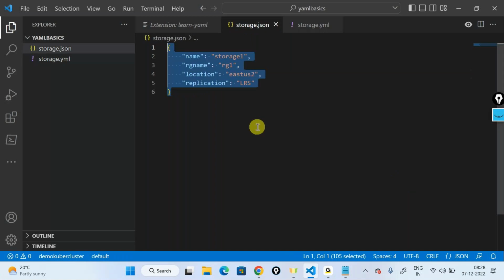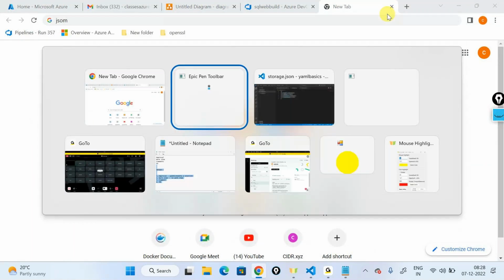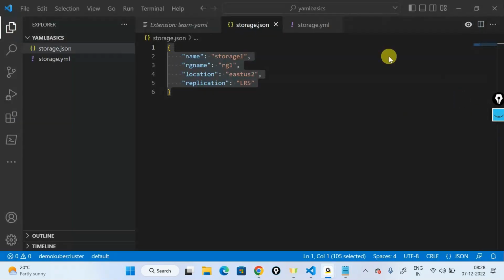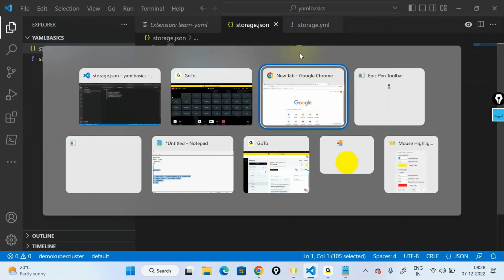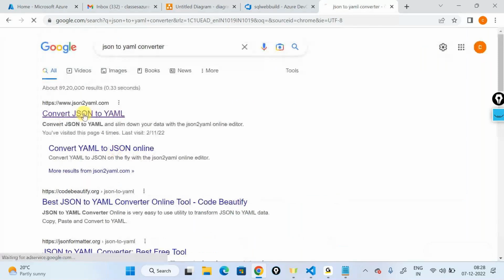And also there are a lot of online converters that can help you convert a simple JSON file into a YAML. You can directly take this entire body, go into the internet, and search for JSON to YAML converters. You have JSON to YAML.com.